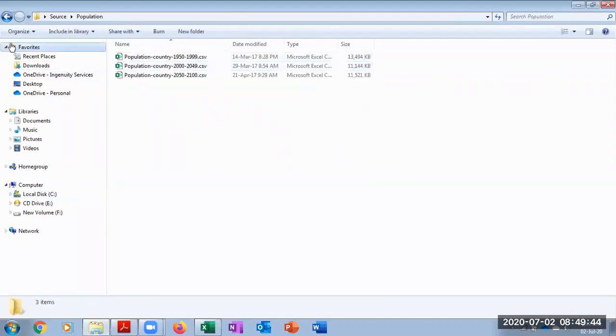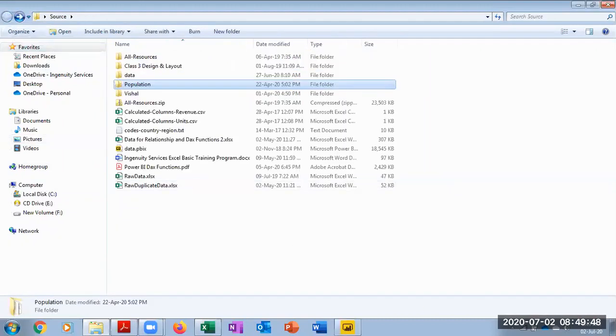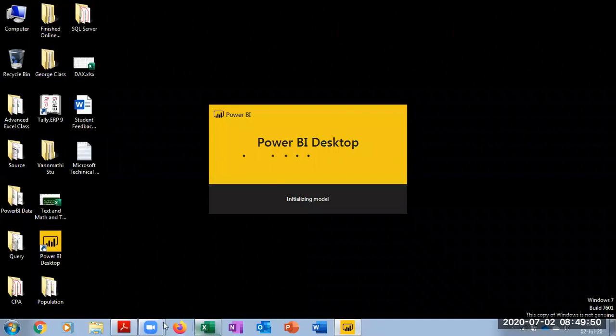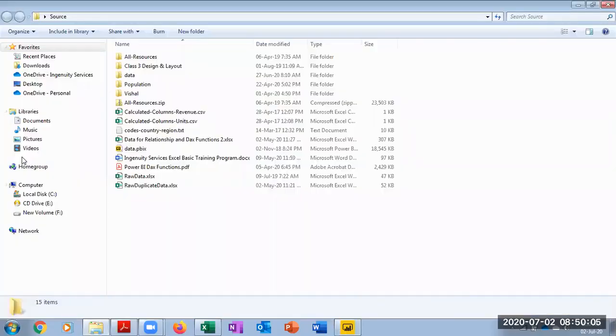I'm going to bring this file back to normal and create them from scratch, so that you will understand how this data is going to work for us one more time. When I build the singular table, I'm going to build a dim table based on that fact table and a dim table based on the country table. For the country table, I need one more data to work around, and that's what this data is.